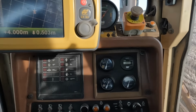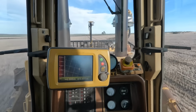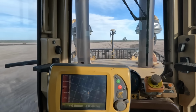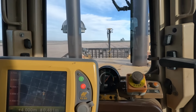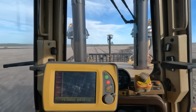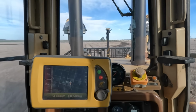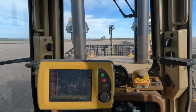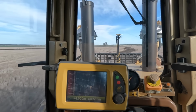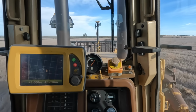As you can see, I'm already just a whisker under 100 there on the engine. In the morning I rev it to about 1700, and then as the day goes on I dial back the revs a bit, to probably about 1500. I find if I go below 1500 it cuts your productivity too much, so it's not worth it. You're better off just pulling up, I reckon. But at 1500 it still pulls the torque converter well, you've still got good drive, and productivity is good.